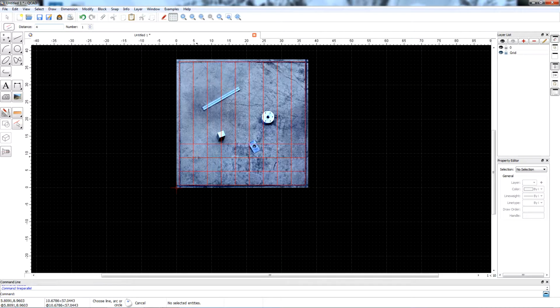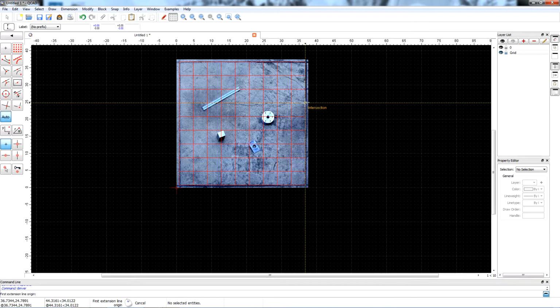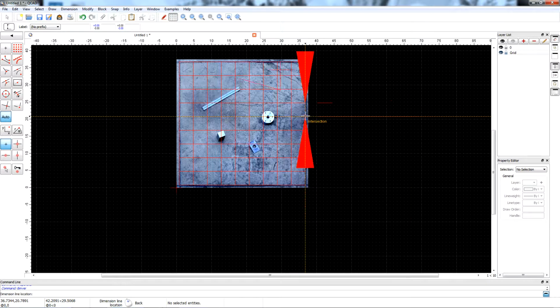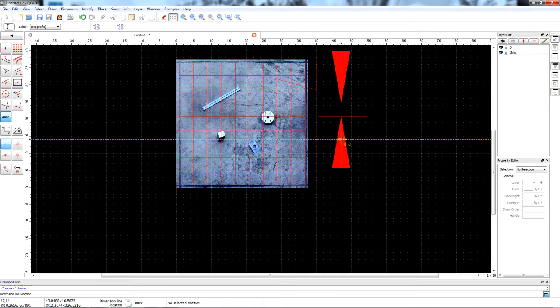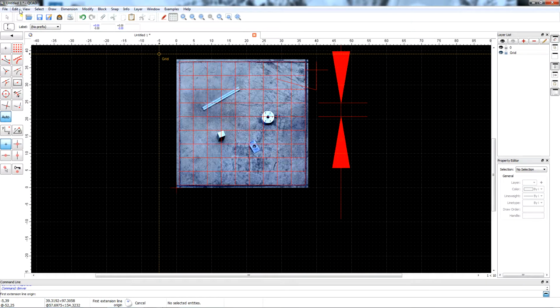Okay, now I have a grid here, which is dimensions of 4 units, in this case inches.